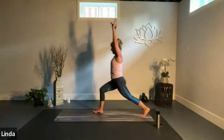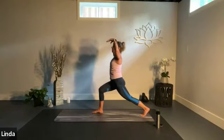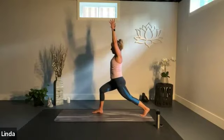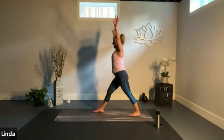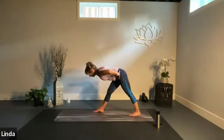And breathe. Lift up those front toes. Couple breaths here. As you straighten that front leg, you might have to take a little step of that back foot forward so both legs can be railroad tracked and they can be straightened. And then we're going to hinge forward, hands on the hips. Get nice and long, big stretch for the back of the legs.